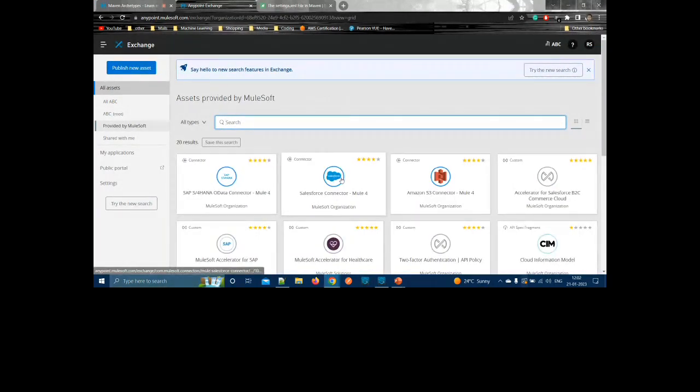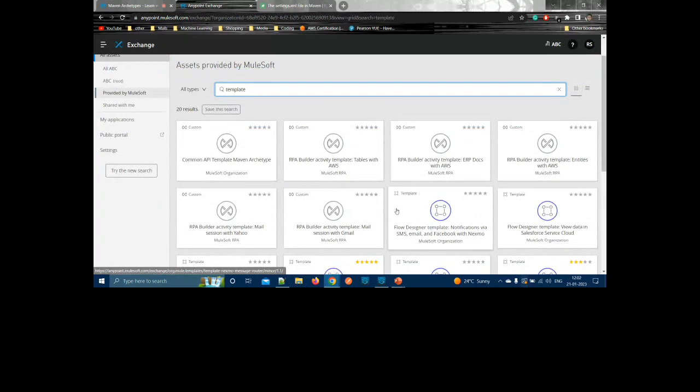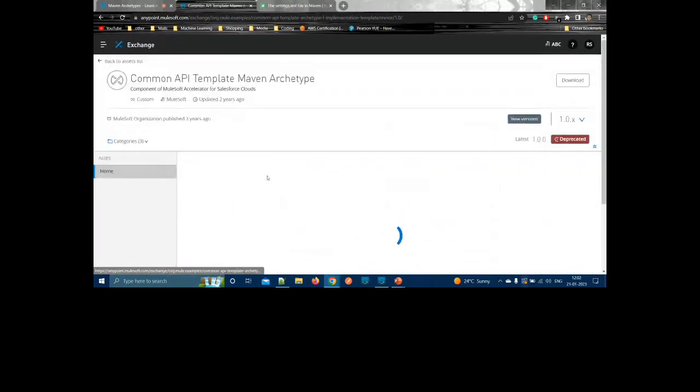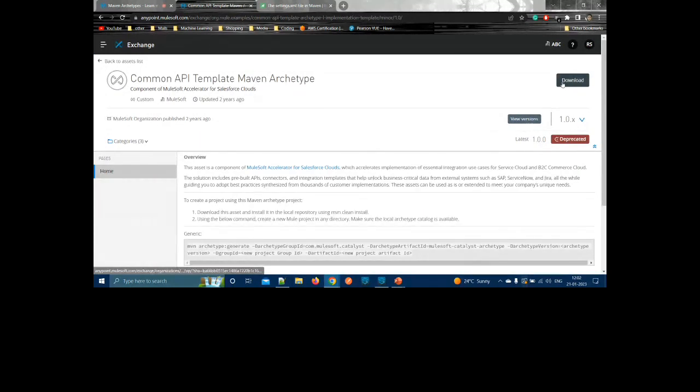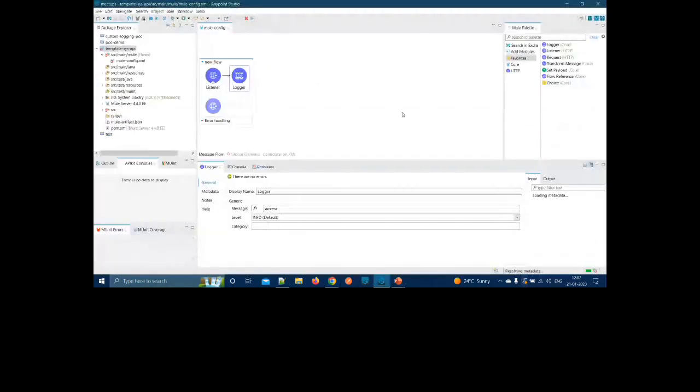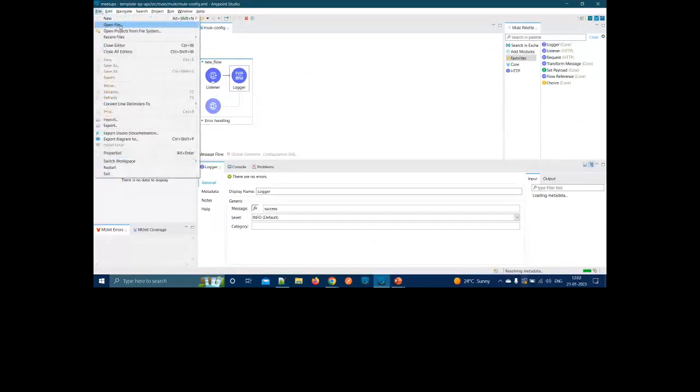So let's search for any other project template. Let's see, flow designer template, email, Facebook, anything. Okay, common API template archetype. Let's have this in our system.